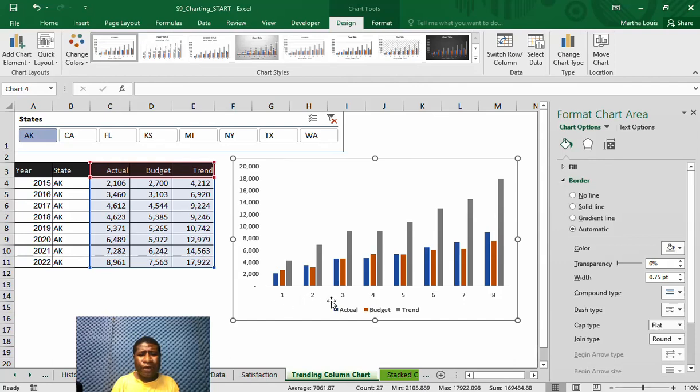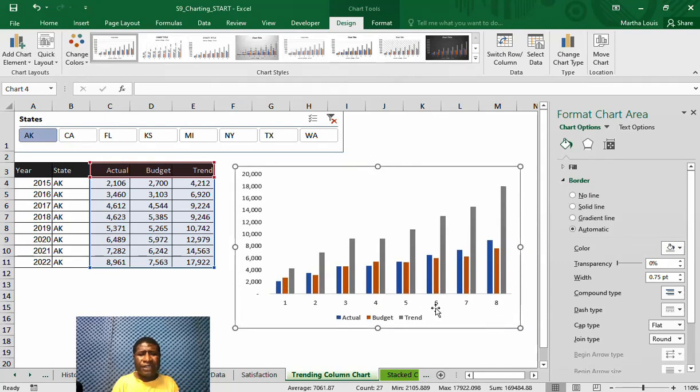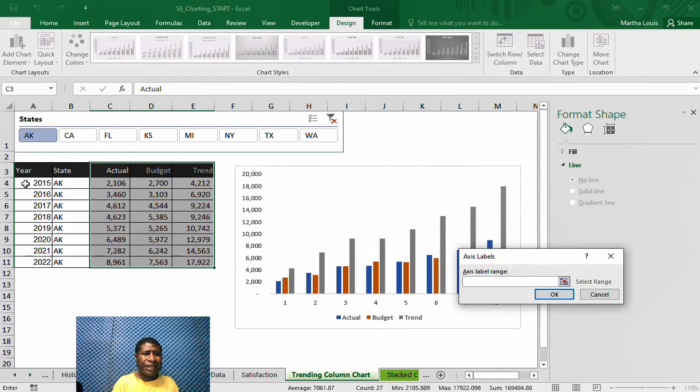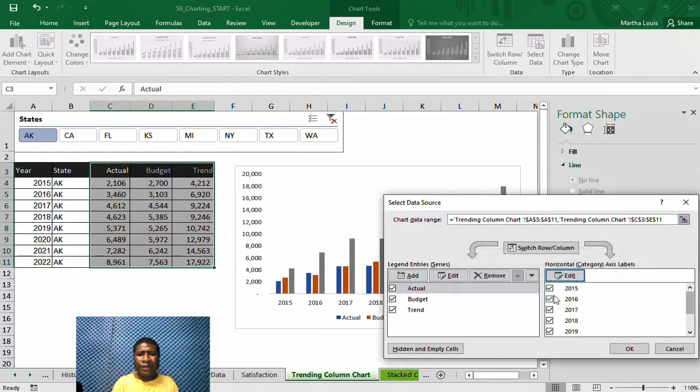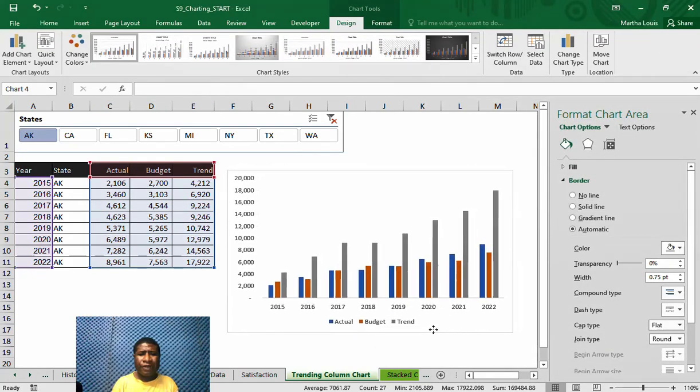Now we have 1 2 3 4 5 6 7 8, and we want to change this. Instead of these numbers, it should be 2015, 2016, 2017. So we click select data, and for these numbers in the horizontal category axis labels, click edit and highlight the years, and then say okay.